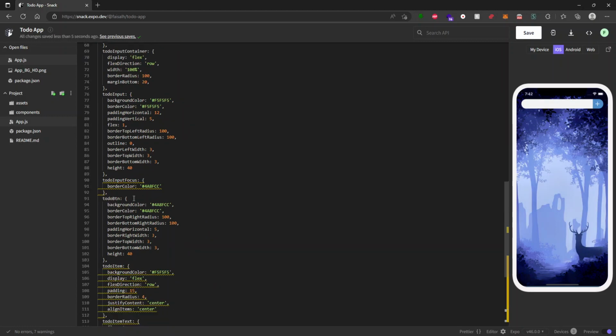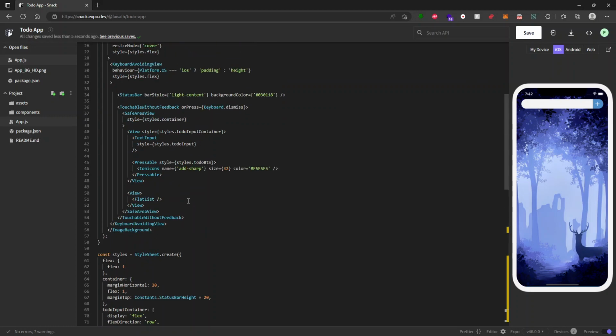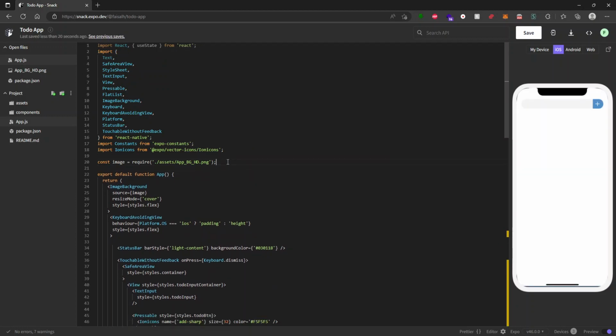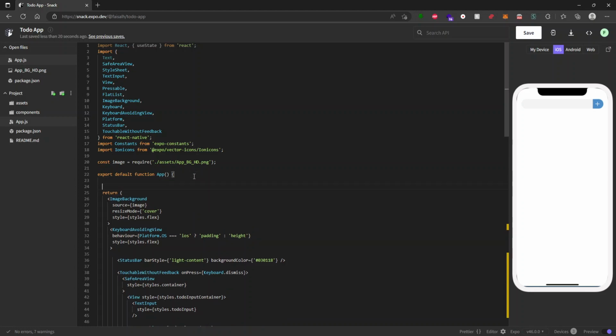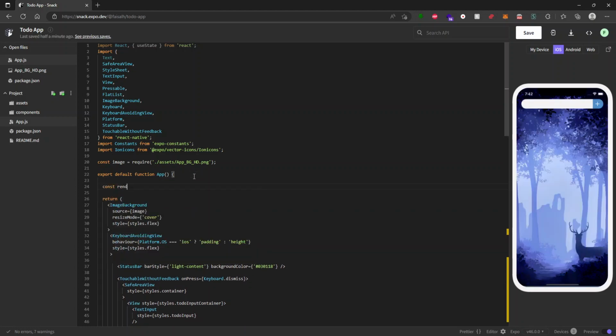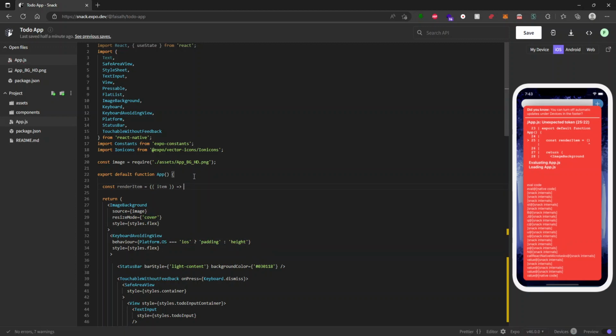Now we brought in a few styles for some components that don't exist yet, so let's go ahead and quickly create those components. So the first one is our item component, and we need to create a const just above the return. We'll create a const render item method, and let's pull item like that.